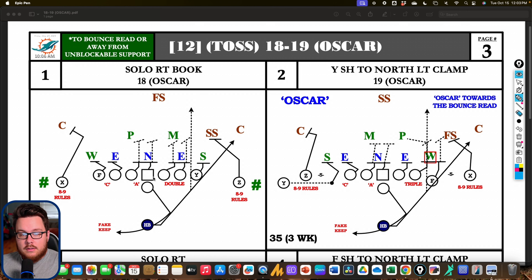So on the left, this 18 fits up very similarly to the 11 personnel version. Where the Oscar comes in is on the right: the original call is 19 going left, but there's a bounce read — an edge defender head-up or inside of the offense on the line of scrimmage — so we expect to be able to reach him and give the running back a perimeter bounce. With the will head-up on the fullback, we can seal the edge, and the X cracks the free safety. We should get a one-on-one running back versus corner — a matchup an offense will take ten times out of ten.